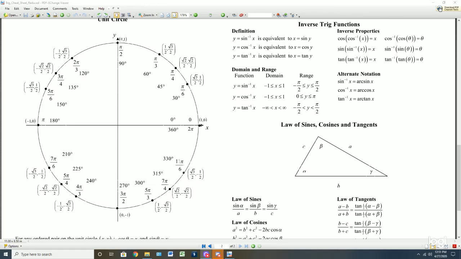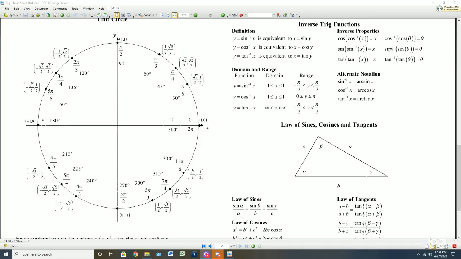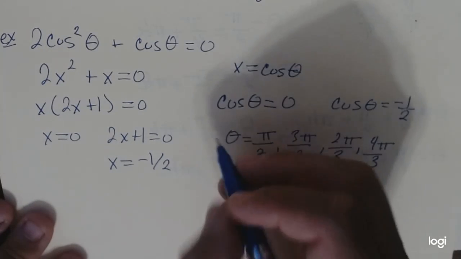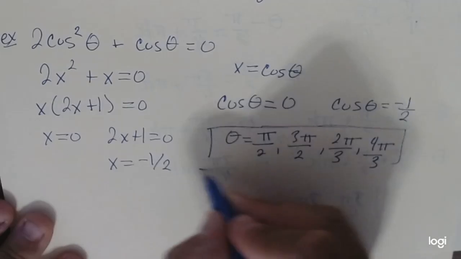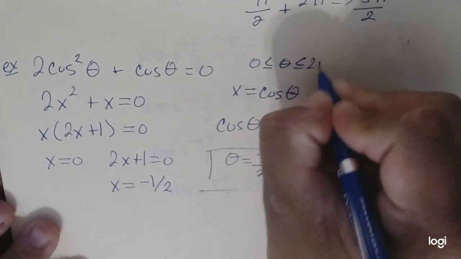Okay, and now we go back over here, and when is cosine equal to negative 1 half? So cosine is negative in quadrants 3 and 4. I mean, sorry, quadrants 2 and 3. So right here, which is 2 pi over 3. And where else? Right there, 4 pi over 3. Okay, so this means we have 4 initial thetas, right? But I'll give you a hint. These are the only 4 that work within our interval. I forgot to write the interval between 0 and 2 pi itself.